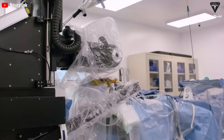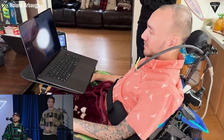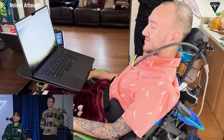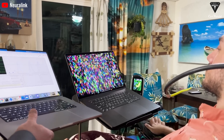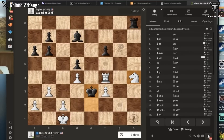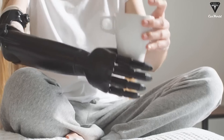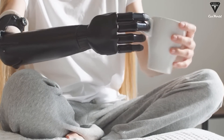Let's take a look at the cases of Nolan Arbaugh and Alex — two real-life examples of how Neuralink can be used to control Optimus' limbs. Nolan Arbaugh got his implant on January 29th, and a month later he was already demonstrating his ability to control a computer cursor with his thoughts. The implanted electrodes in Nolan's brain captured neural activity related to movement and attention. His brain sensed signals as if using a mouse or joystick, and Neuralink interpreted those signals and transmitted them to the computer, allowing him to control the cursor and interact with online games. If Neuralink can process brain signals to control something as delicate as a computer cursor, it can certainly handle more complex tasks like controlling a robotic arm.